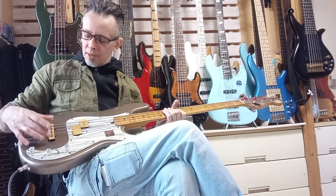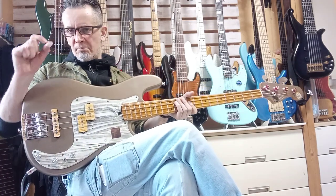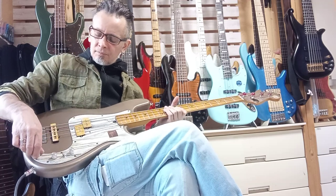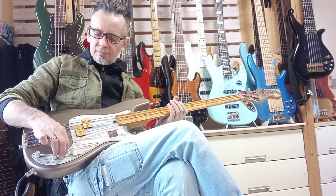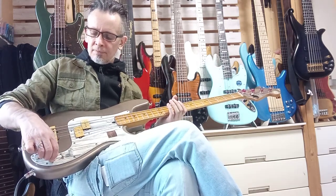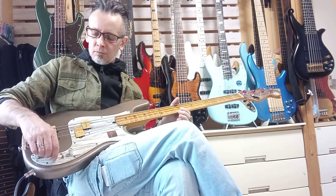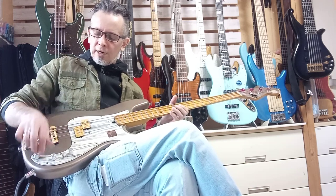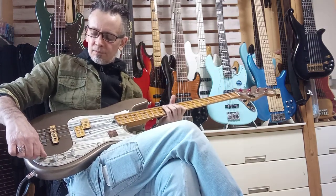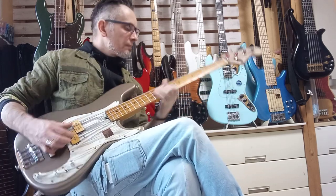What do they call this one again? It's the quarter pounder, I think. It's got the big fat wide Alnico magnets. You've got volume, series parallel switch for the front pickup, balancer. So right now I've got tone down, balance.